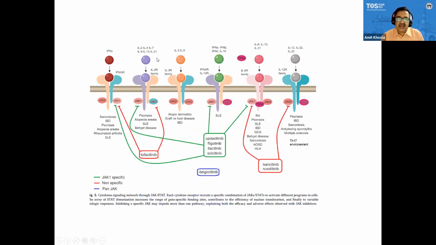So you can either target the cells outside, on the cell membrane, or you can target the inner chemicals. Like the vaccination, we're having mRNA, or we're having the dead organism or the virus stimulating it. So like mRNA, you are targeting the internal cell, and that is the JAK inhibitors. The advantage of the JAK inhibitors, which are the future, is that they are going to be oral and cheaper. And the others are generally subcutaneous or intravenous injections.